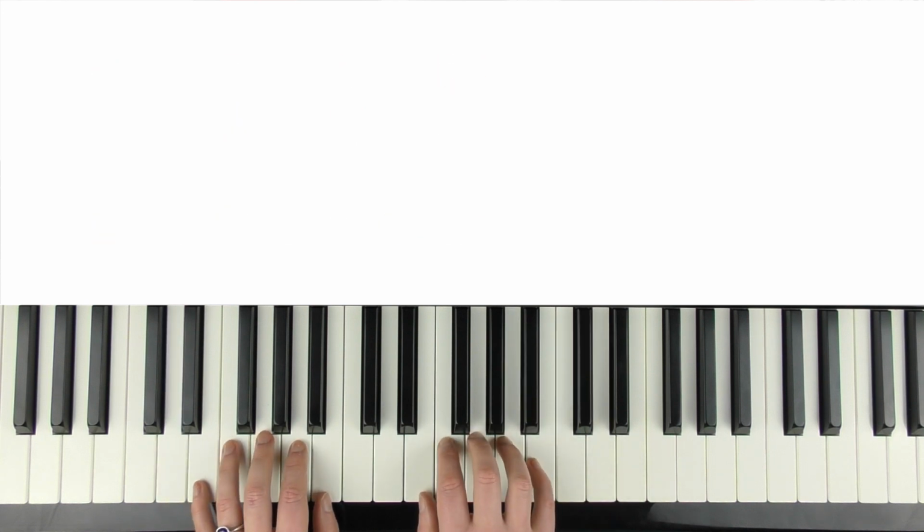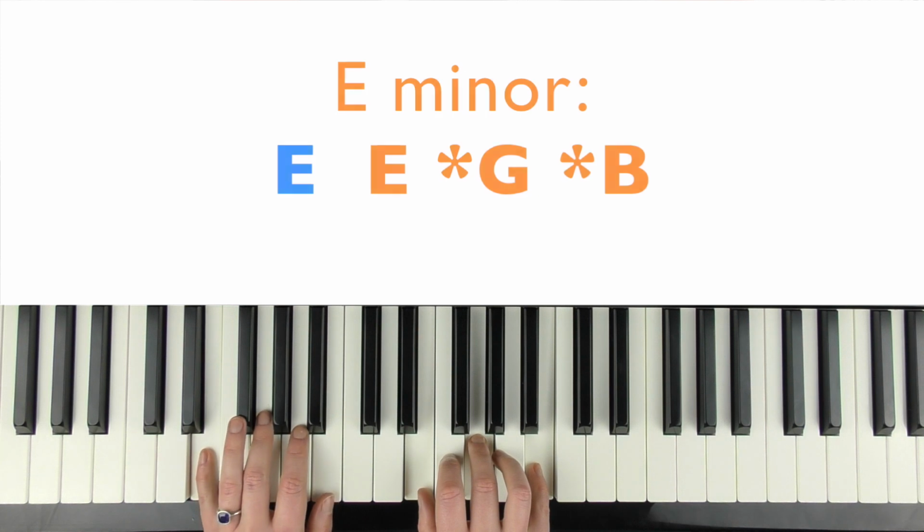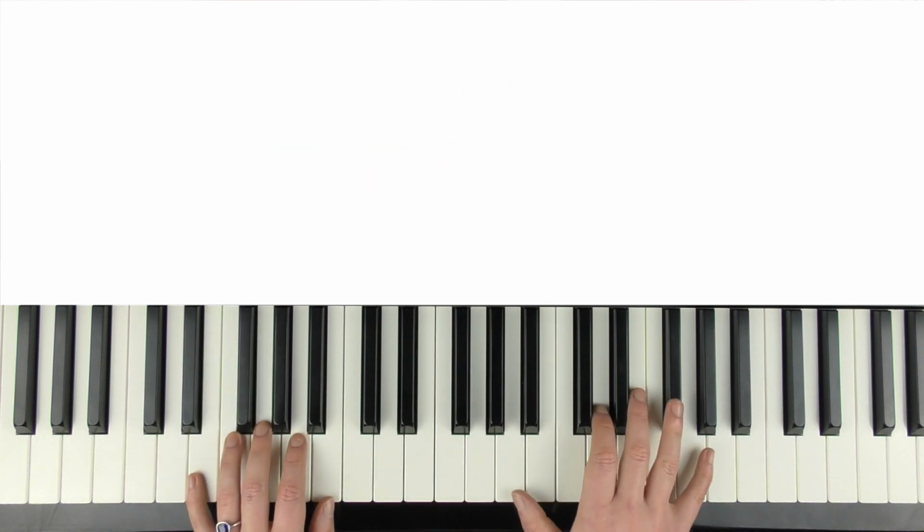Now I'm going to play more full chords in the right hand. The left hand is going to do the exact same thing again. This time the right hand's going to play a root position of E minor, which is E, B and G, with that E, F sharp. And then we're going to come to this chord here.